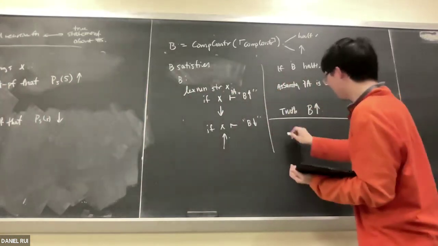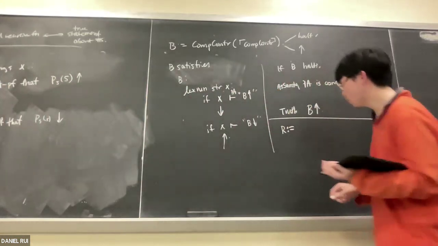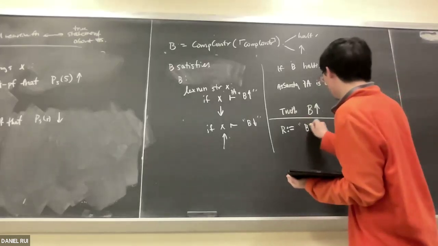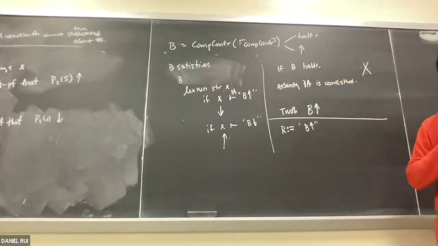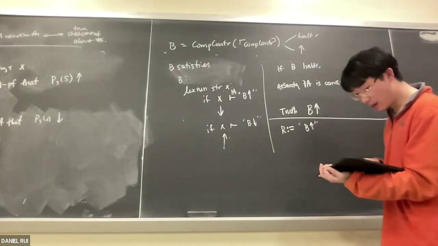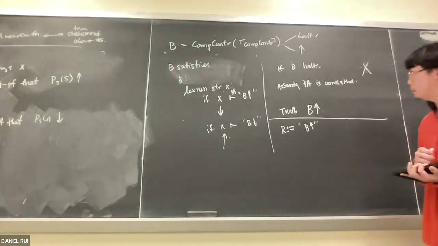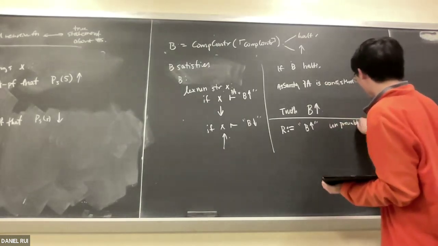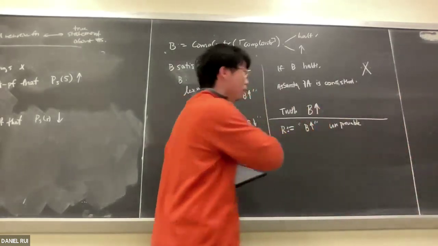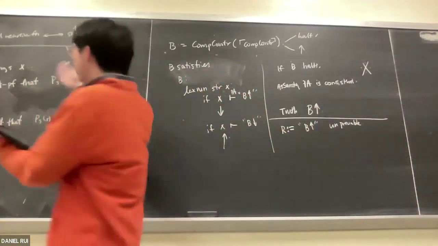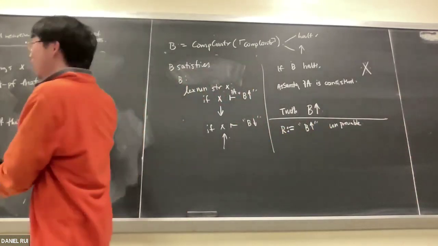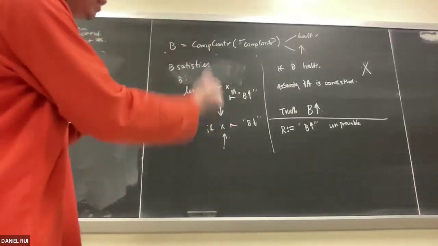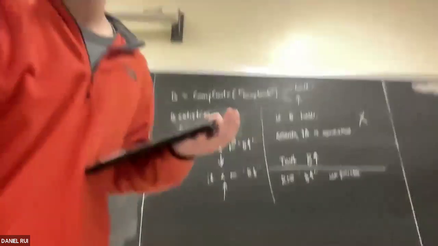So let R, for Rosser, this is the good old Rosser sentence, be the fact that B runs forever. And now I'm going to show you that it cannot be proved. So I gave you an example of a true but unprovable sentence, and this is very explicit. You could write this in Python. That would give you a very explicit, concrete example of a statement that is true but not provable.